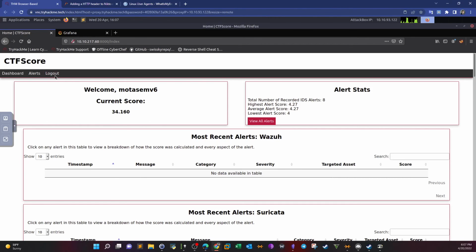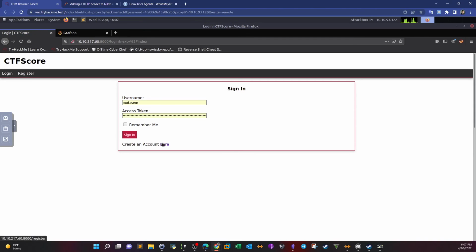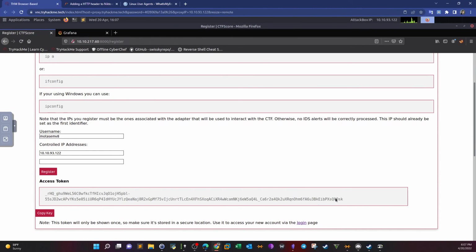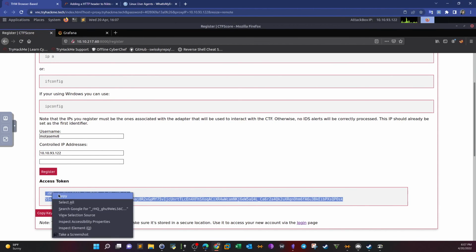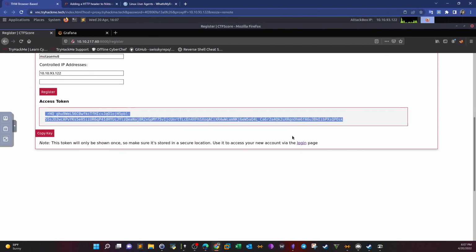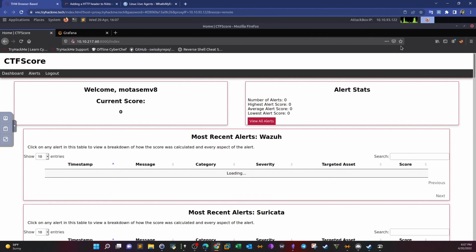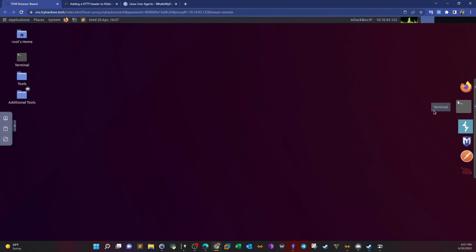And before executing, let's make sure the score is okay. Log out now. I'm gonna get the last account, guys, because it's kind of dull to create accounts. Maybe I'm mistaken, I'm doing the wrong thing, but this is the only way I had the score zeroed out. So forgive me if I'm doing the wrong method. So now copy that, log in, V8. Okay, now we can execute the scan.